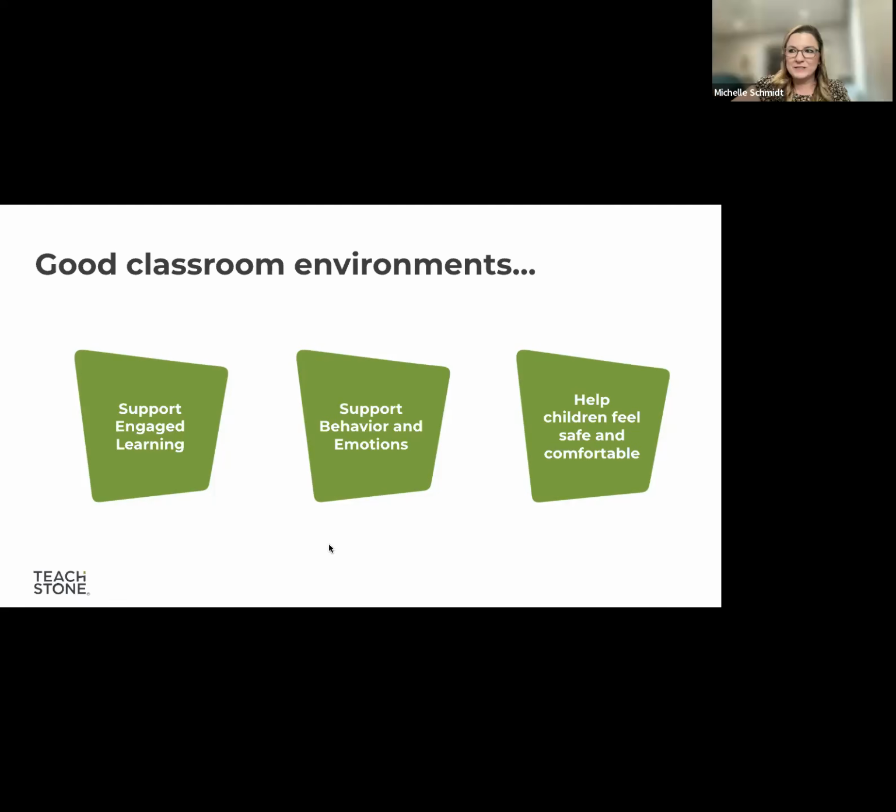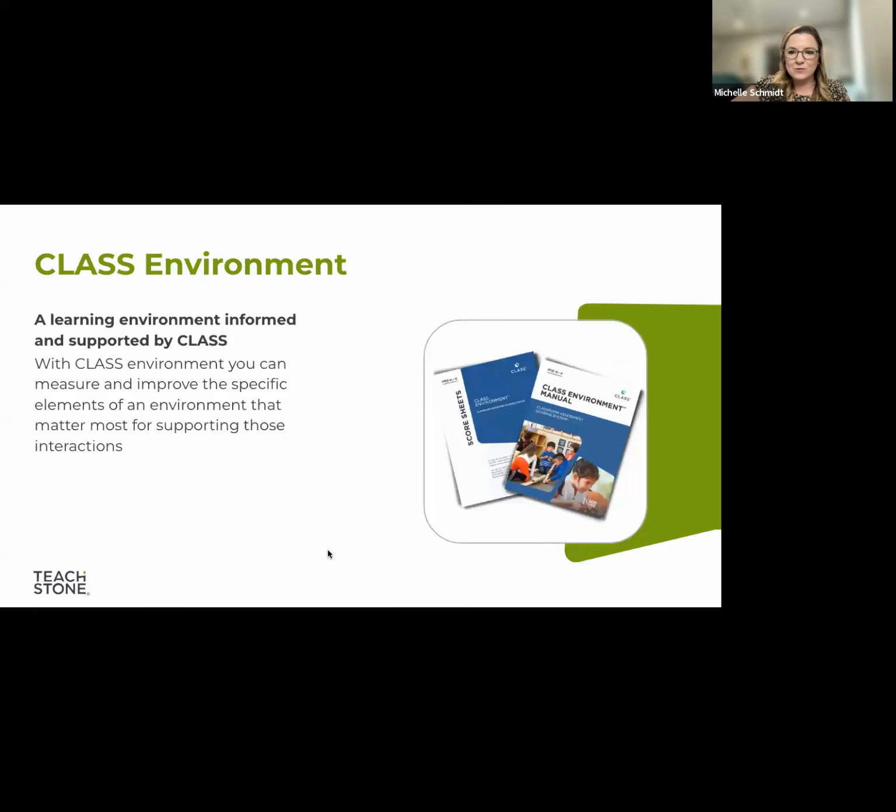Great. So should we take a look at our class environment tool? All right, let's do that. We've been talking a lot about environments and drawing those parallels to our class environment tool. Here you can see a little picture of the class environment manual and the score sheets.